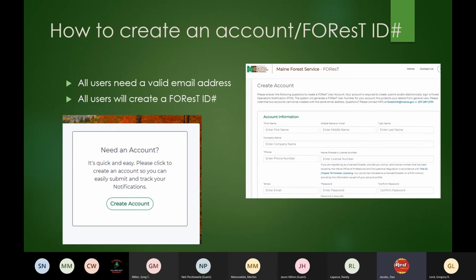So the key pieces, once you've done this, you're going to have your email address and your password available to be able to access your account. And once you've created the account, you will be issued a FOResT ID number. And we will talk in a little bit of detail about the FOResT ID number in just a minute.